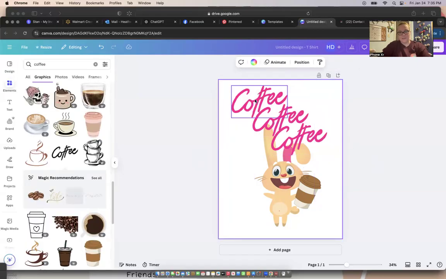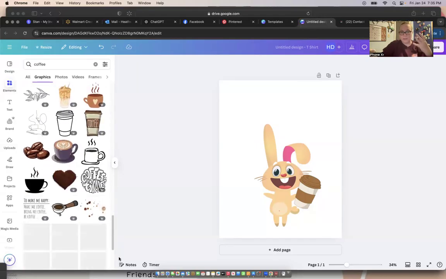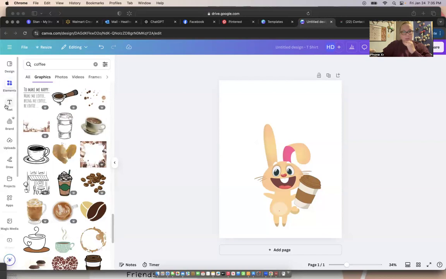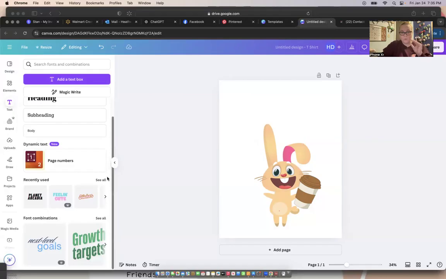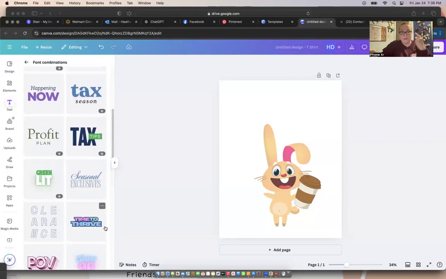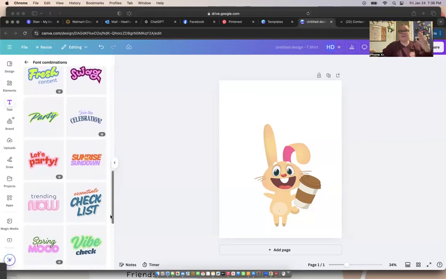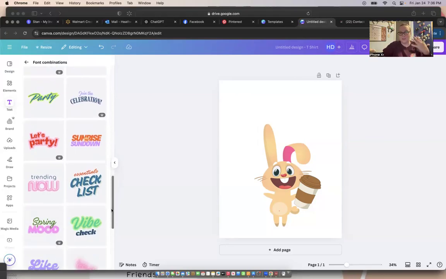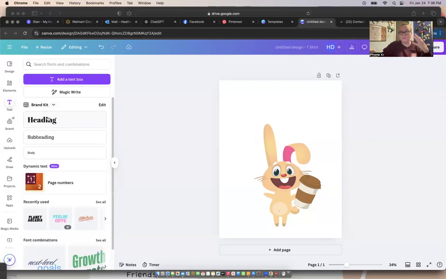I don't really like the font. Once I put it on there, I don't like it, so I'm going to change it. I want big and bulky animated letters. So we're going to come over here to text, and I'm going to go through the font combinations that are already here to see if there's anything I like. But I have in mind what I like and what I want. That's what you're going to do: come into this with a lot of things in mind, go through the creative process, and figure out what you want as you go.